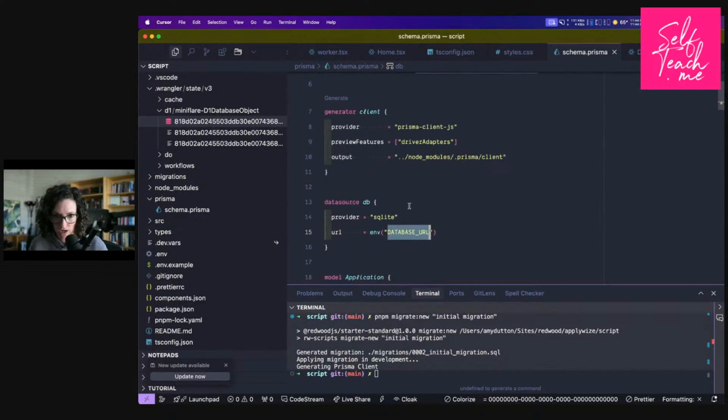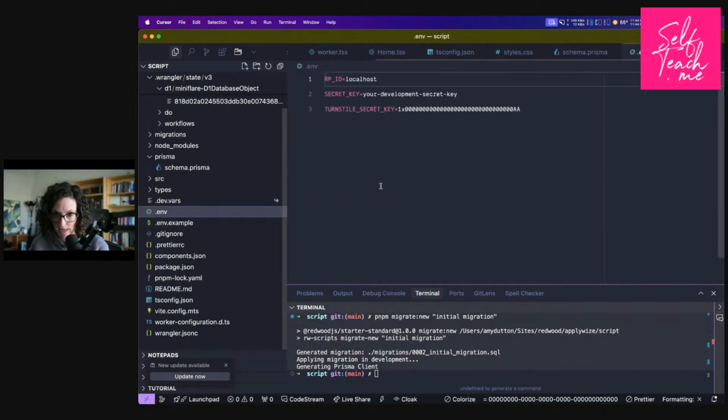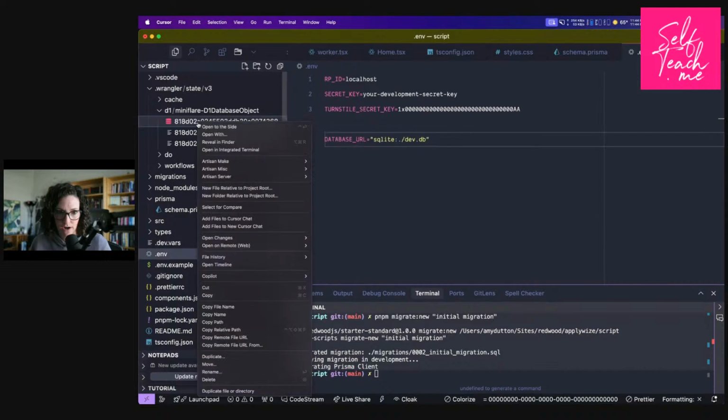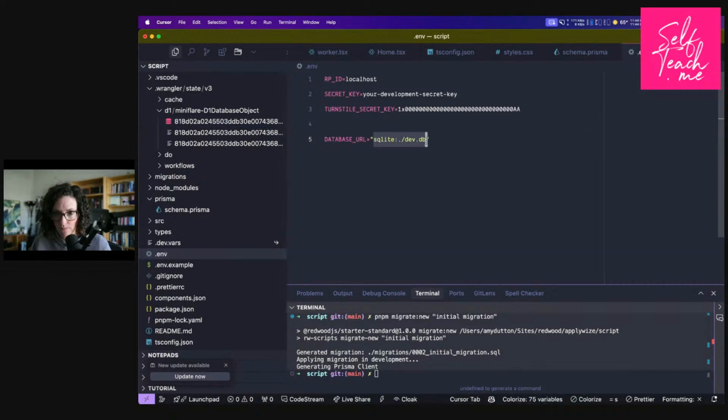So if I come in here to our database source, you can see this is looking for an environmental variable. We can come down to our .env file, and I can say I have my database URL. I'm just going to come over here and right click, and say I want to copy the path for this. The trick here is you do have to say file. I'm going to paste that in, and this does need to be a relative file, and it is relative based on the .env folders.